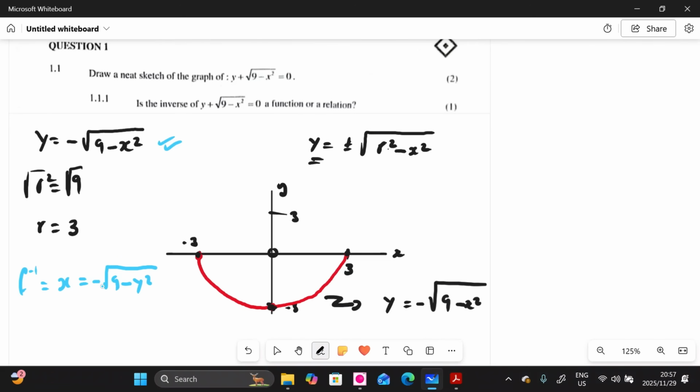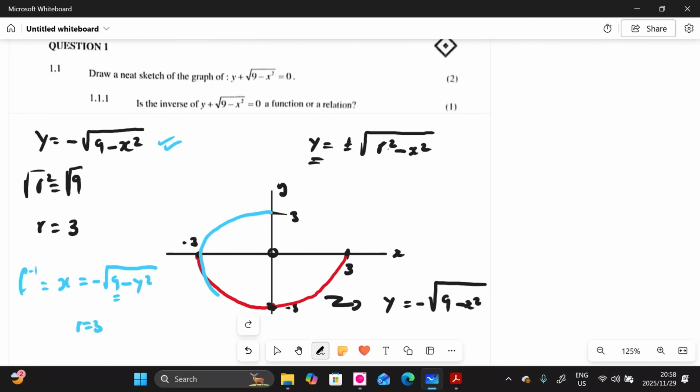So you can draw this graph to see whether it's a relation or a function. Now, if I were to draw this graph, I will know that our r here is going to be 3 as well. The square root of 9 is 3. Since it's equal to x, this basically means that we're going to cut on the x-axis. But since it's negative here, this means that we're going to cut on the negative side of the x-axis. So we're going to cut at -3, and we cut on the negative side of x.